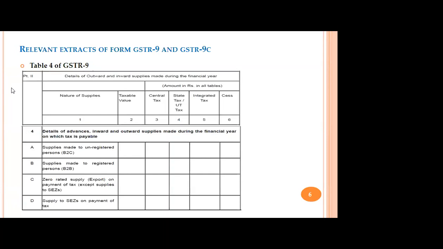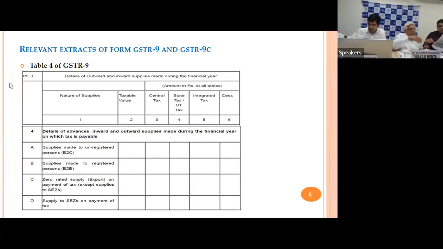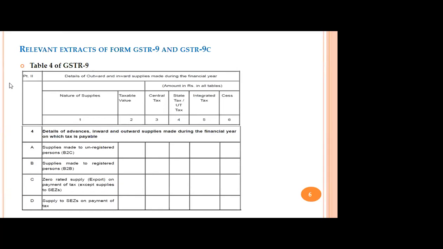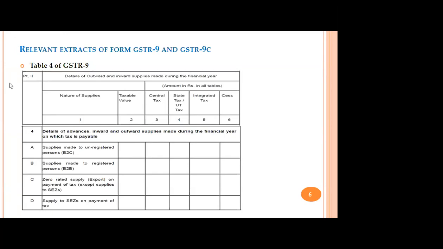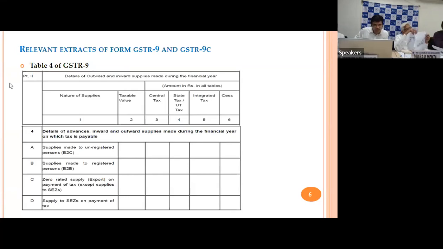So what should we report in the tax payable column? Should we change it? No, I'll tell you. In table 9, the tax payable column comes from table 4N. So tax payable flows automatically from 4N, which will show 90 rupees only. And then subsequently in 14, differential tax paid on account of... no, sorry, let me just complete. So your tax payable in table 9 will show 90 rupees.